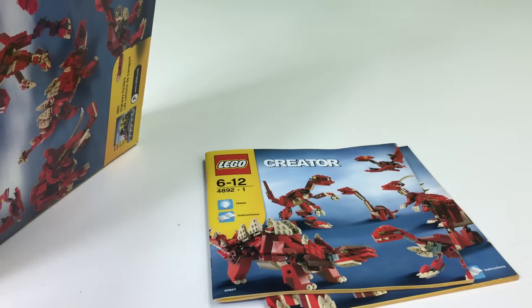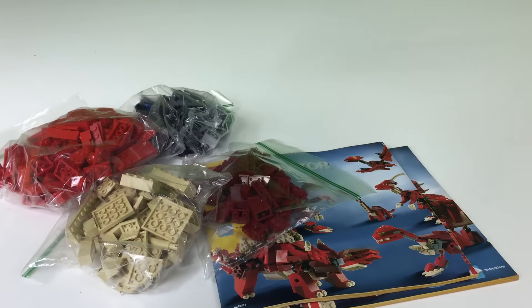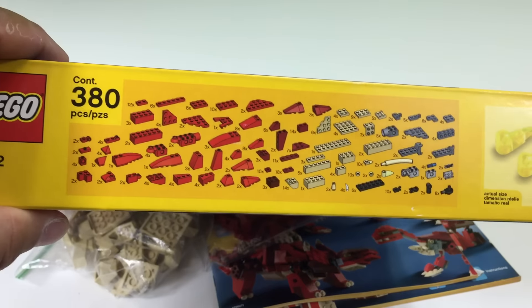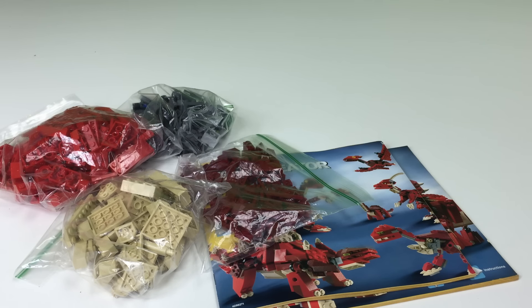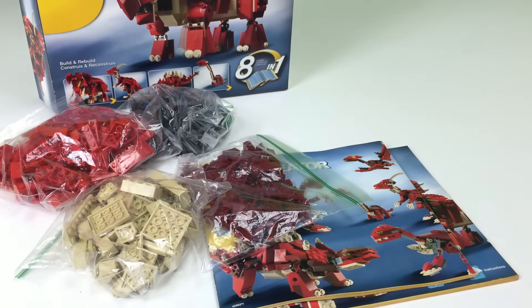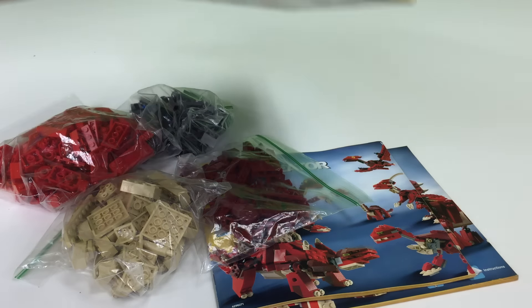And then some variety of pieces. What I'm going to have to do is go through these parts. It does have the inventory on the side of it. I thought it was pretty neat what the seller did — he took a picture of the inventory and showed you exactly what he had. I tried to see what key elements were in there. The dark grays, if they're not all there, might be a little harder to find. But this came out in 2006, so these will be bluish gray — so that won't be hard at all. It should be not too hard to complete whatever pieces are missing.